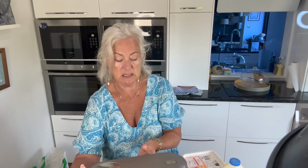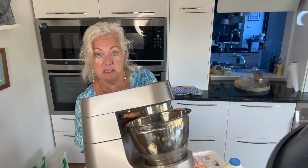I'm using my Kenwood Chef today, my big mixer. I can show you. The children bought this for me for Christmas, not last year, the year before. I had a Kenwood Chef that I'd had all my married life, and then it packed up. I really wanted another Kenwood, but they're very expensive, so the children clubbed together and bought me one, which was absolutely lovely. So I'll get this going, and then I'll crack on from there.